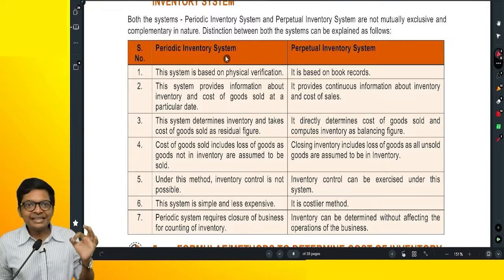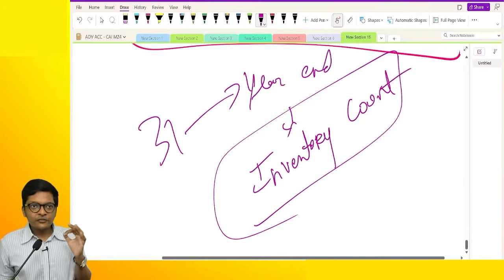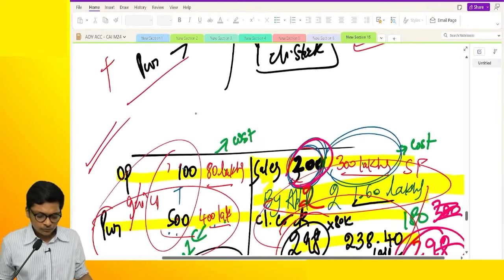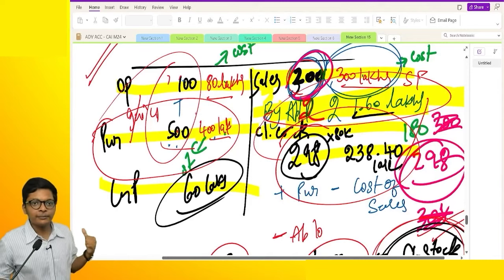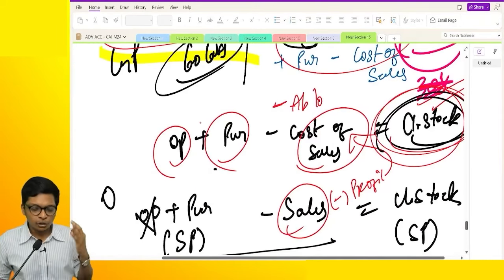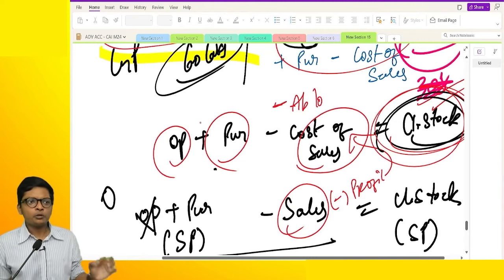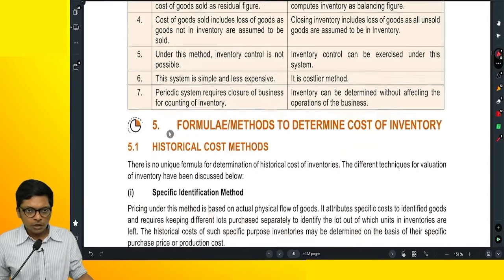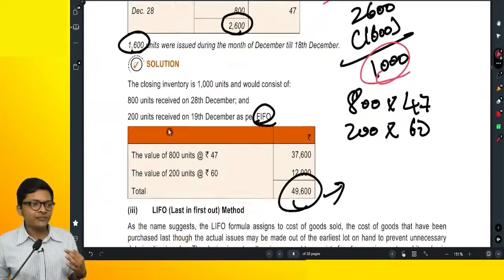With this, the second theory is done. I finished what is perpetual and periodic, and this is very important. I hope you have understood this. Otherwise, ensure you understand this. We will know in the next 3 sums. There is one more small concept which I will do after a sum. After a sum. So we have 3 sums left, guys.